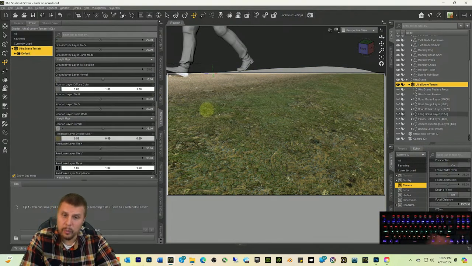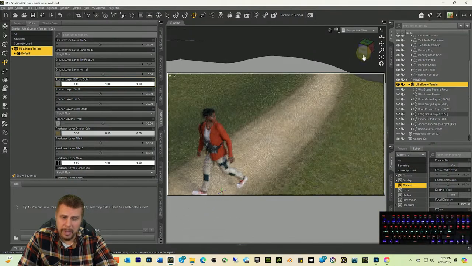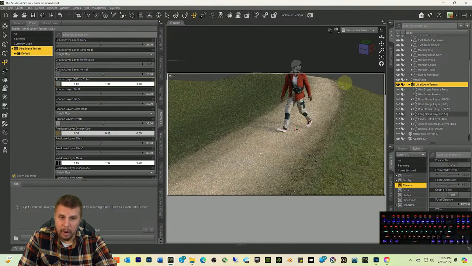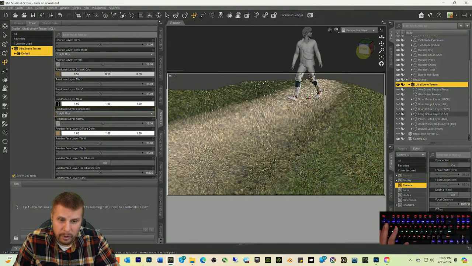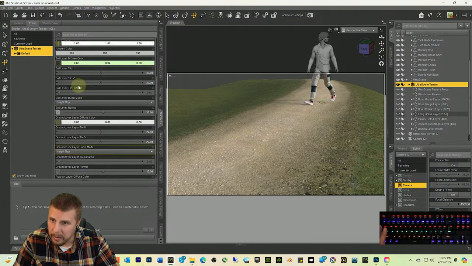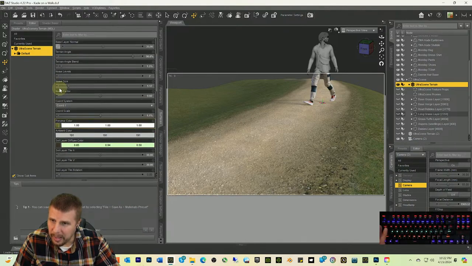This is just the terrain to try and understand how they make this terrain, because I'd like to put my own textures here on the road. I'd like to be able to do things like that, take my own photos, where this is some kind of ground dirt photo. Okay, so if we were to take this road layer diffuse color, okay, that's the diffuse color. Where's the soil? Okay, this looks like the same thing.